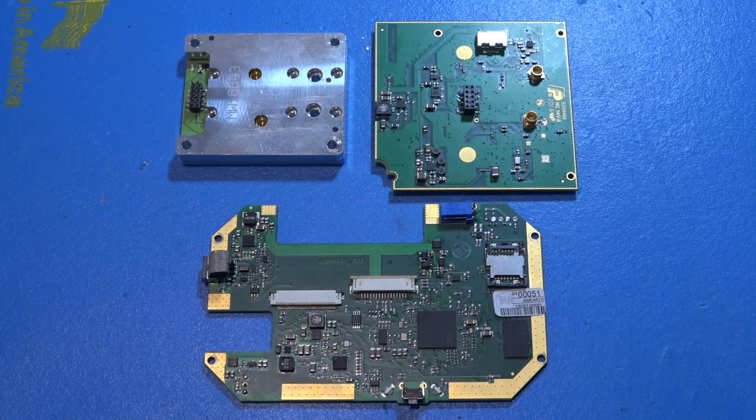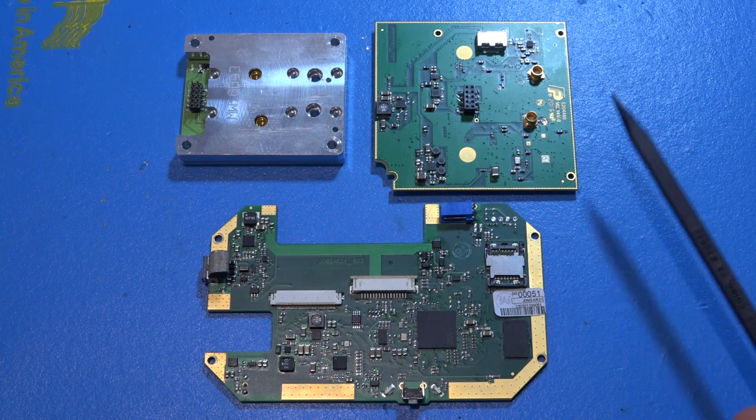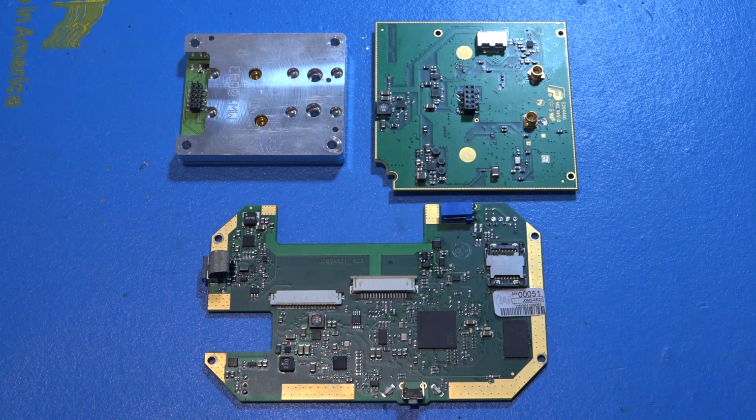And well, check out what I have here. The people at SAF were kind enough to send me all the different boards that make up the instrument. They wanted me to talk about how it works and how it's architected. Now, they've told me absolutely nothing about how the system is built. They've just sent me the boards. So we're going to try and see if we can figure out how it is actually manufactured.